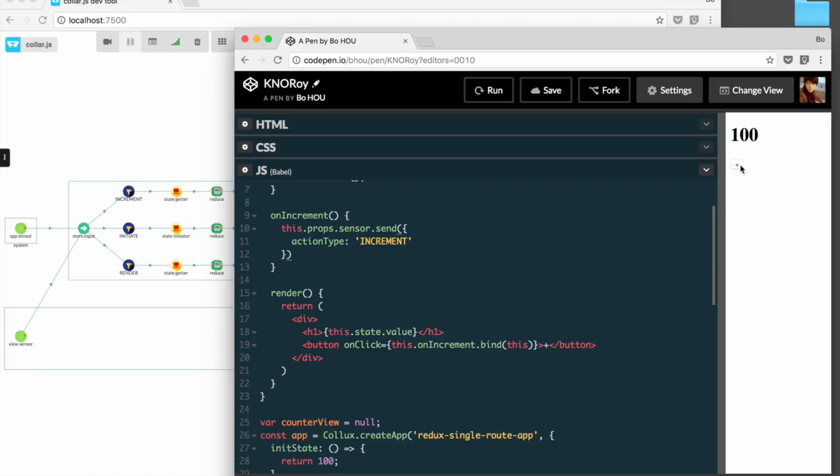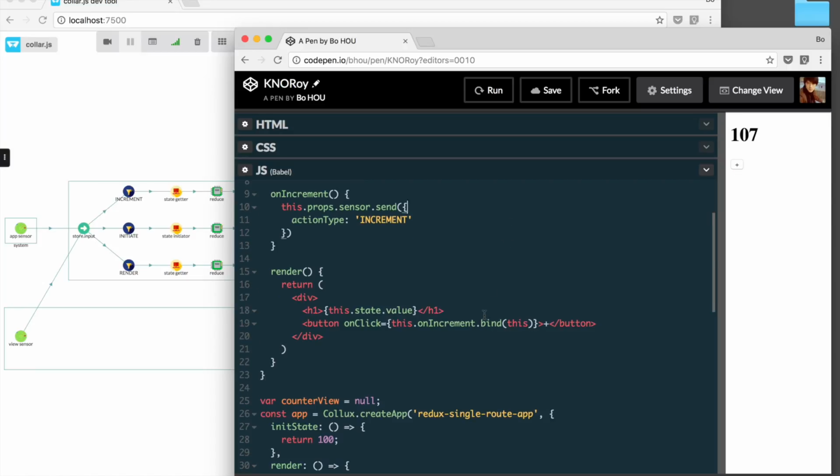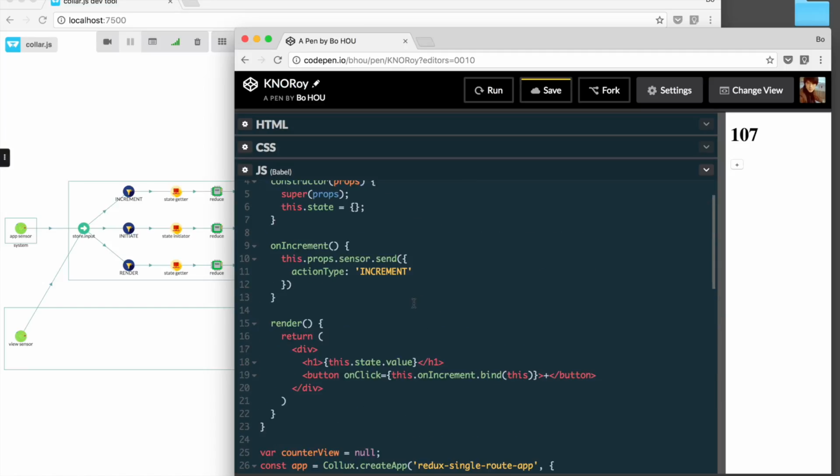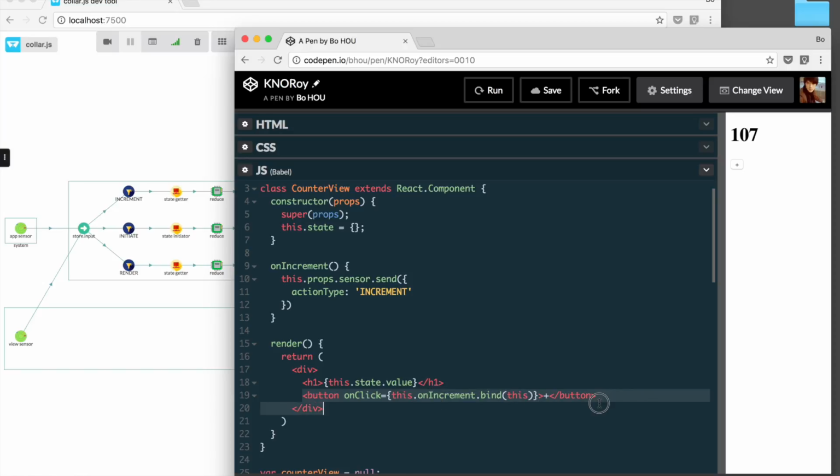Okay, now let's save and run. Yeah, there is a button. Click it. Okay, it works. So next, let's just create the decrement action and the UI part.